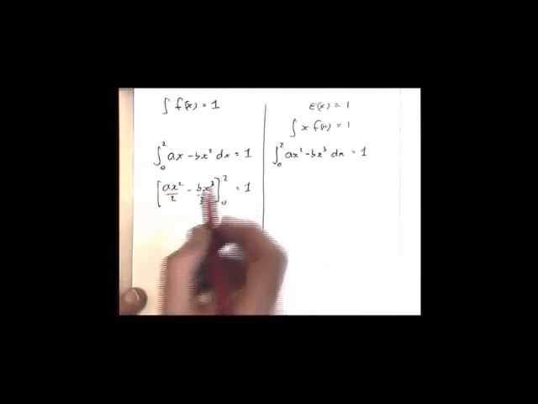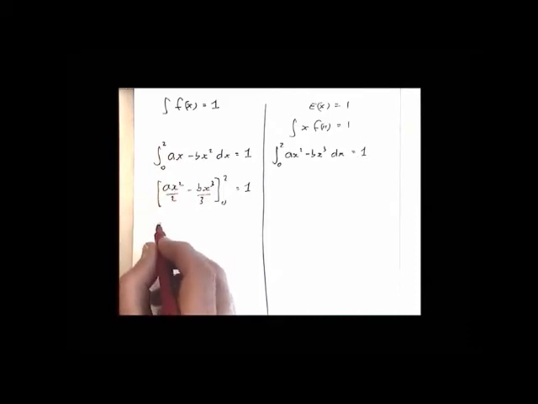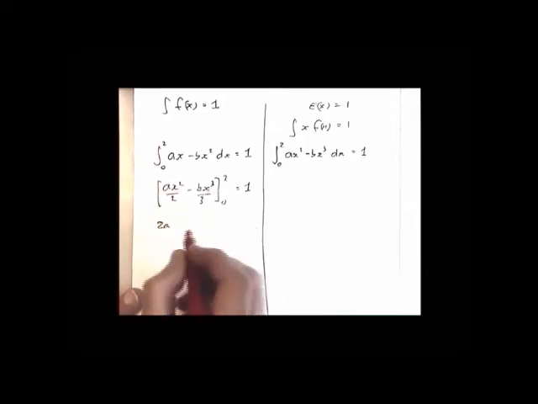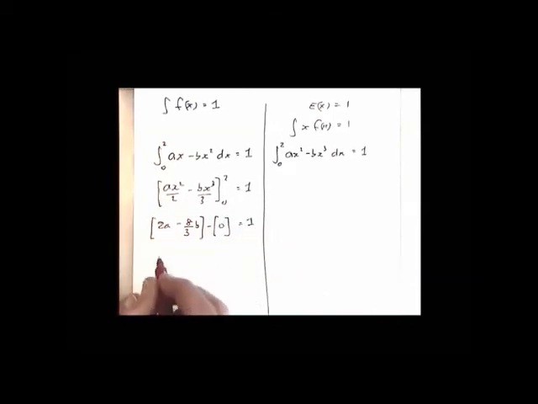Okay. So when I substitute in, when x is 2, I'm going to get here 2 squared, which is 4. Divided by 2 is 2, so I'm going to get 2 lots of that a. And here, 2 cubed is 8, so that will be minus 8/3 of b. That is what I get when I substitute 2 in. What will I get when I substitute 0 in? 0, yeah, because there's a 0 there and 0 there. Okay, so what I get down here is 2a minus 8/3 b equals 1. That is an equation, no integration in there now. That's an equation for that one.